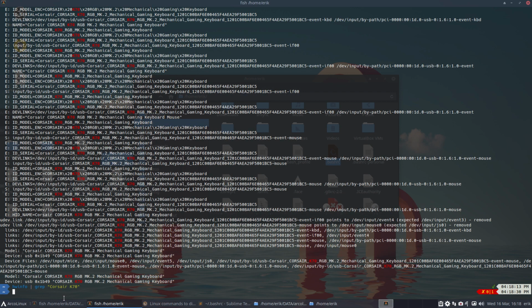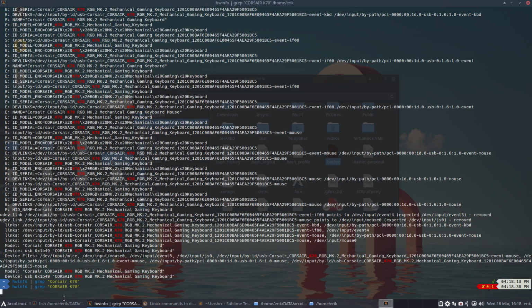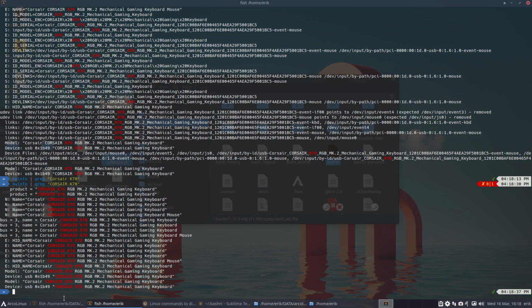That's not gonna work. Capital letters. So if that's a hit, this grep thing, then you can install the package.